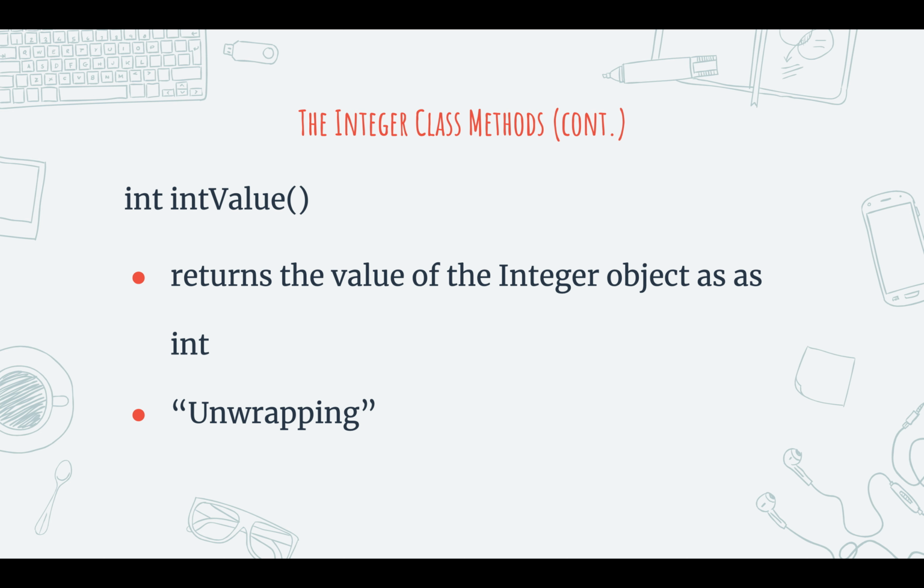So you're converting it from an integer object to an integer once you access the intValue method, and then you can store it as a primitive type by creating another integer x is equal to, you're accessing the integer object and then the intValue method, and that's how you unwrap the integer value from the integer object. You're converting from an integer object to an integer. Again, it will make more sense with the compiler because then you can see it in real time.